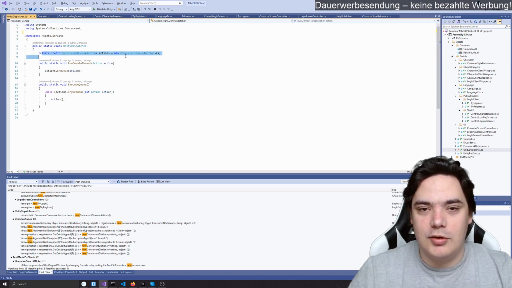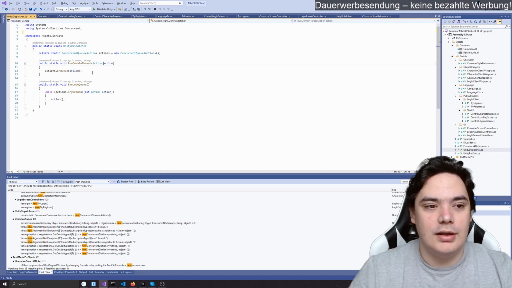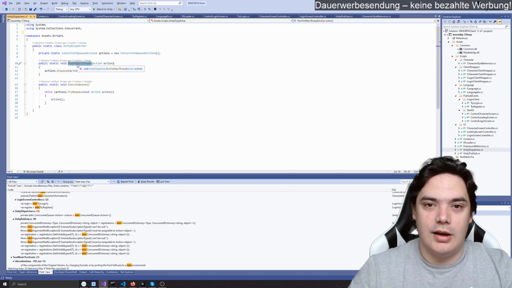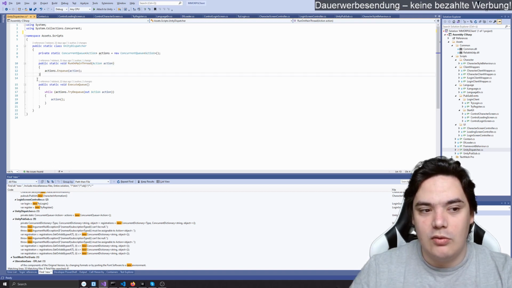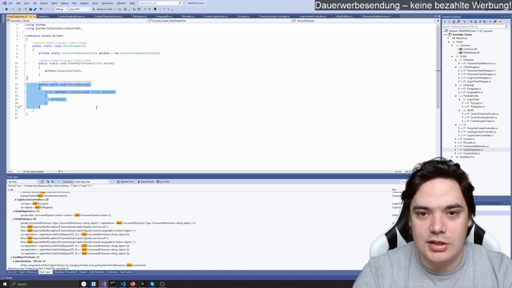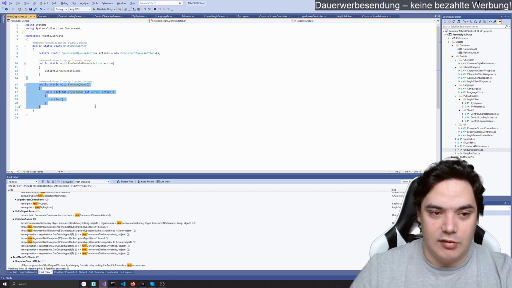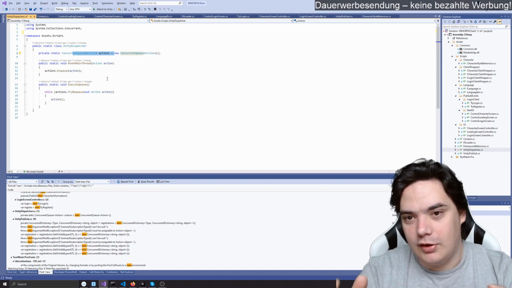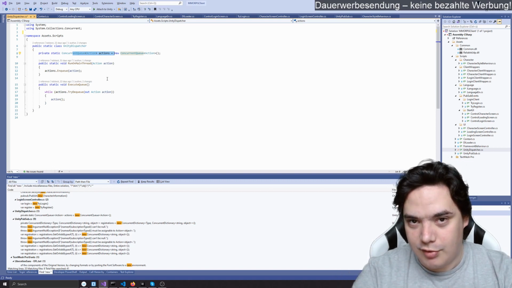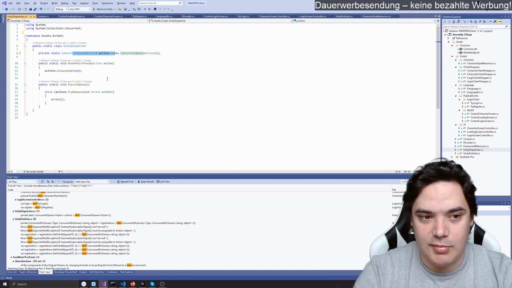It has a queue, like I said, and when we call run on main thread, then an action will be added to the queue, and we have one coroutine in Unity who will execute those actions, which makes it possible that those actions, even when they come from other threads, will be executed on the main thread.